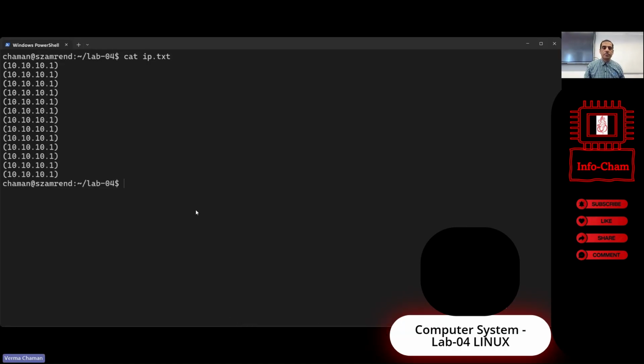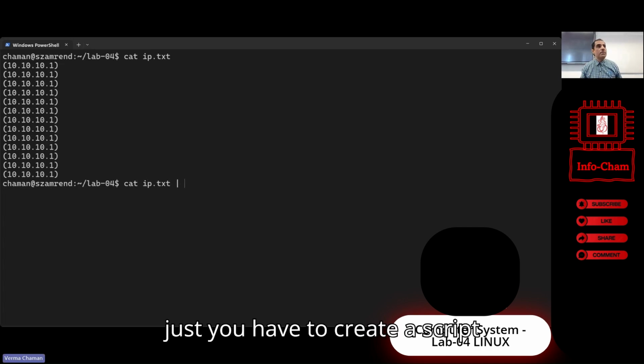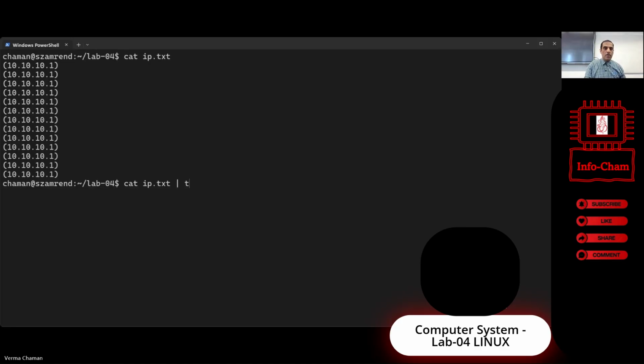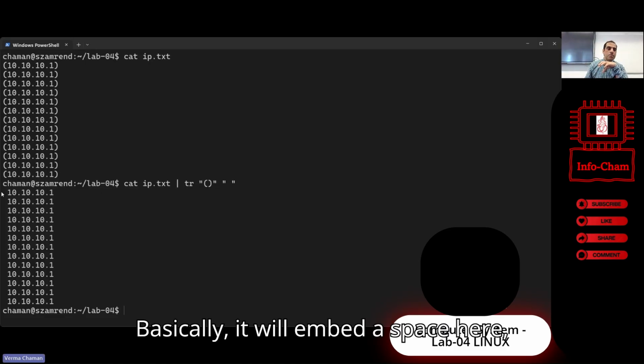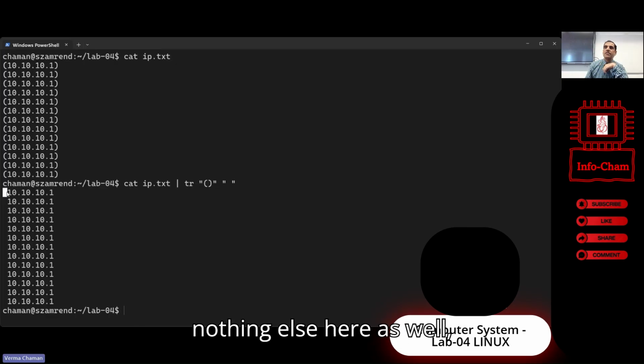So what will you do? You just have to create a script. Here, it will look for this in the file, and it will change here. Can you see? Basically, it will embed a space here, nothing else.